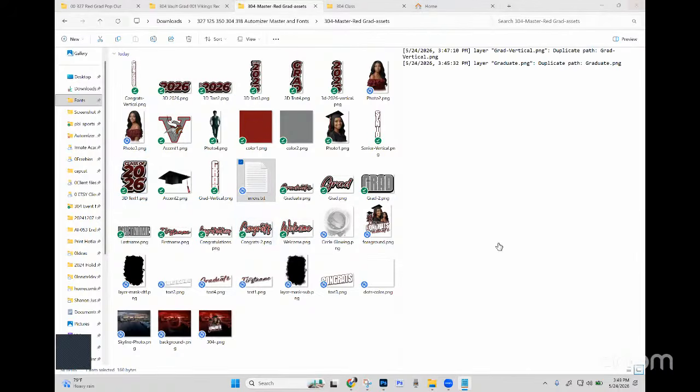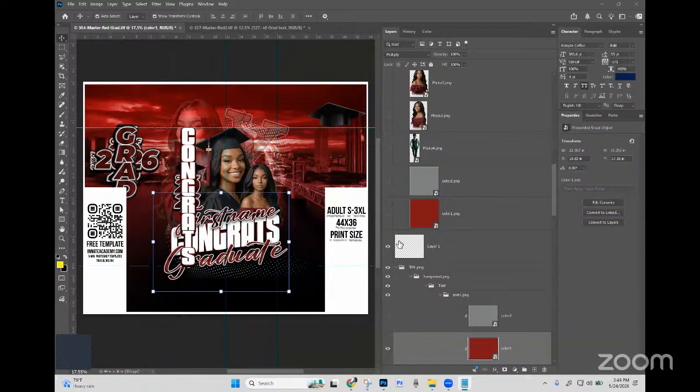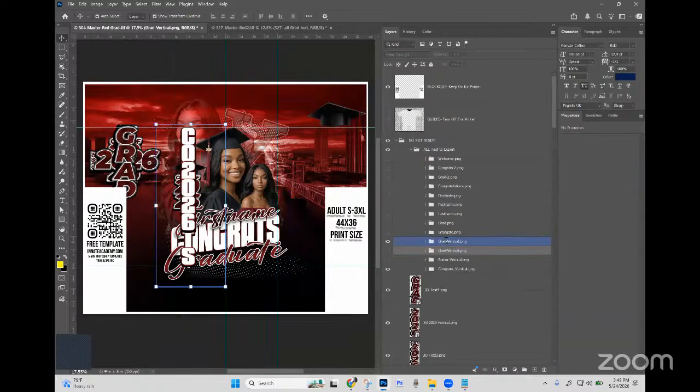So let's make sure. Grad vertical, yes, there is. And this one is not even grad vertical. This one is 2026 vertical. See how it gives us those errors? And then the other one was, see now the other error went away.